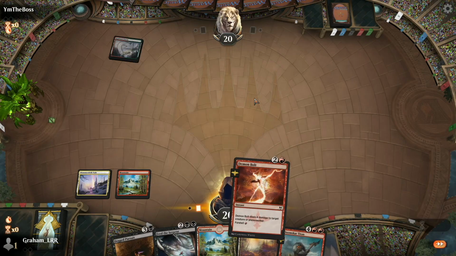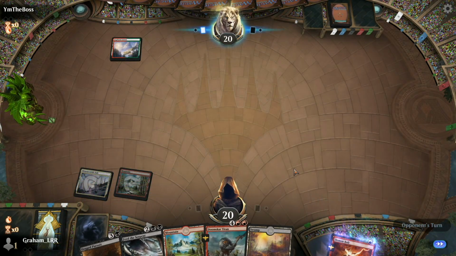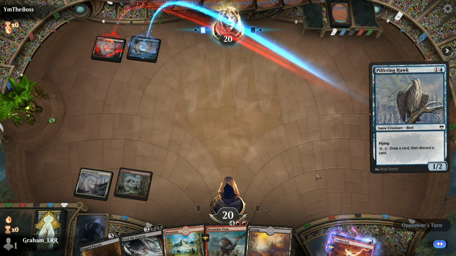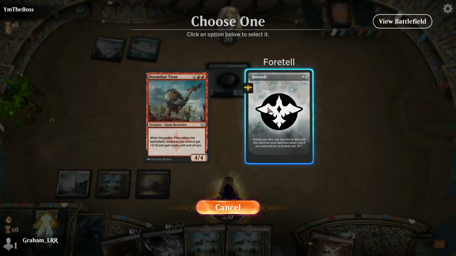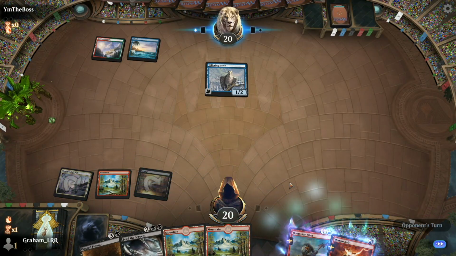Yeah, we're going to foretell the Demon Bolt. I guess it didn't actually matter, because we're not going to cast it in the same turn. I was just trying to think, what do we foretell so that we can have Demon Bolt up, but it doesn't really matter. We're not going to Demon Bolt a Pilfering Hawk anytime soon, so we're just going to foretell our old friend Doomscar here. Pass it on over.